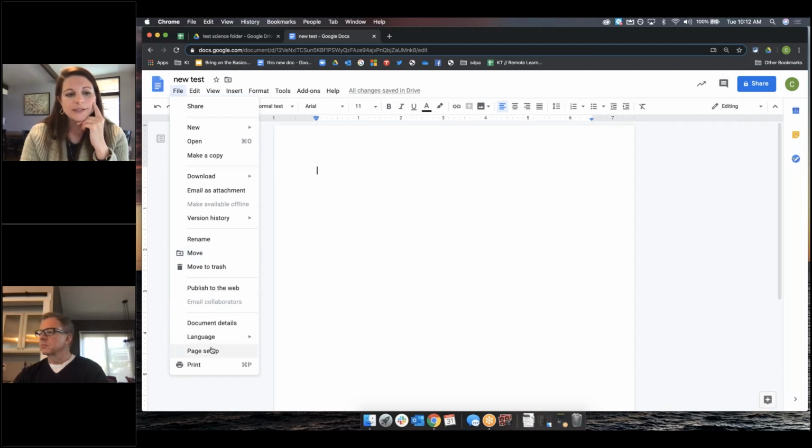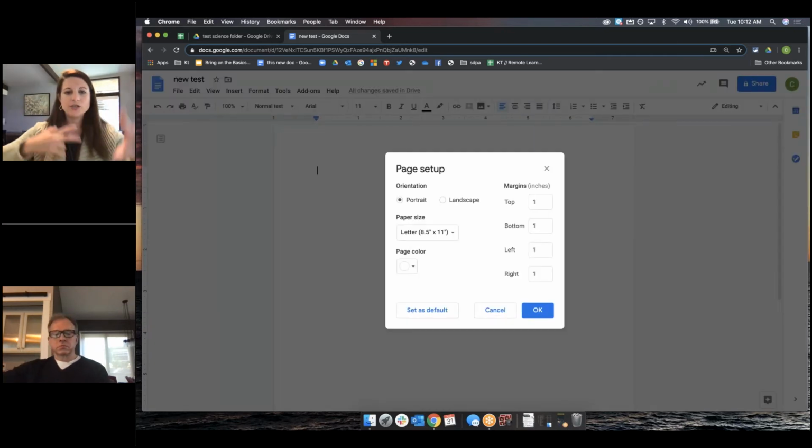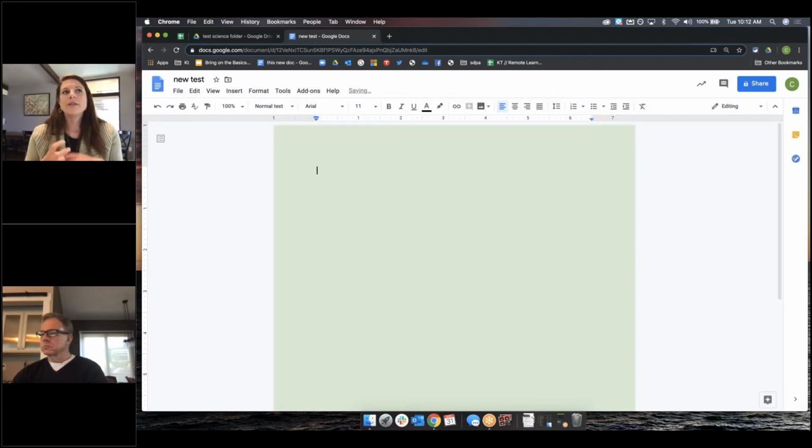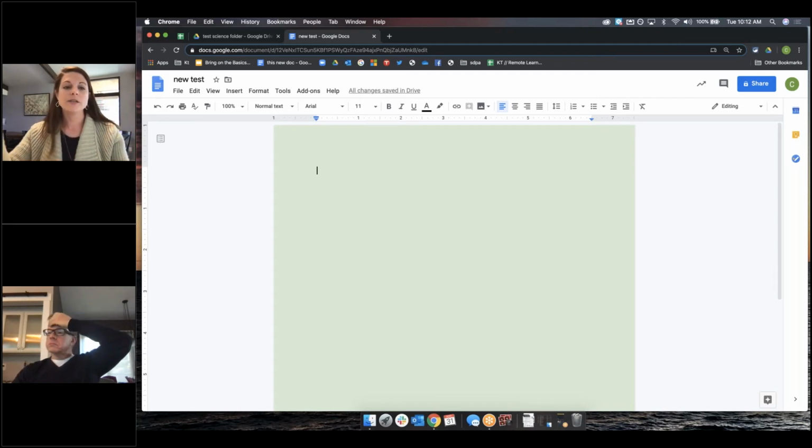One of my other favorite things is page setup way down at the bottom. So if I hit page setup, this is where it lets you change to landscape and the paper size and what have you. A lot of times I like to change the color. And why would I do that? So this is kind of like a step process. When we're back in the classroom, if you see that all the kids are on a green document, you know they're on step 1 as you're just walking around the class. And if they move on to the blue document, you know they're on step 2. So you can kind of bounce around and see what color page they're on. So just kind of workflow things that we've shared throughout the years. Those kind of things are super handy.